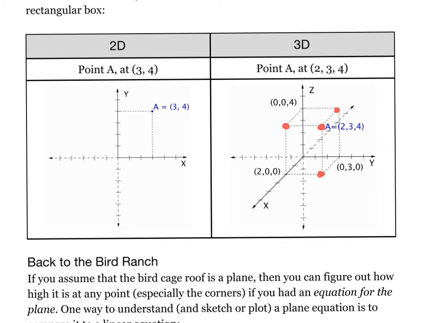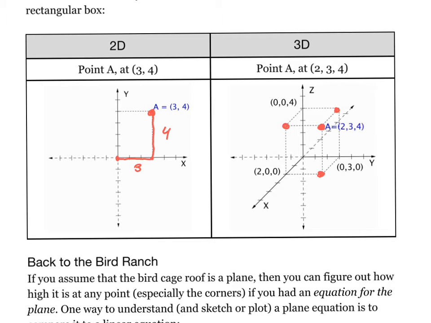Another way you can plot a point, and I'll show this in the 2D version, is you can draw a path. So for example, this point on the left, A equals 3 comma 4. If I start at the origin and draw a line out along the x-axis that's 3 units long, and then draw another path that's parallel to the y-axis that's 4 units long, at the end, I'll be at point A. It's at the point 3, 4, and I did it by making a path.